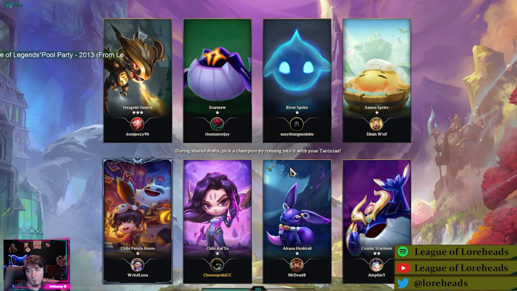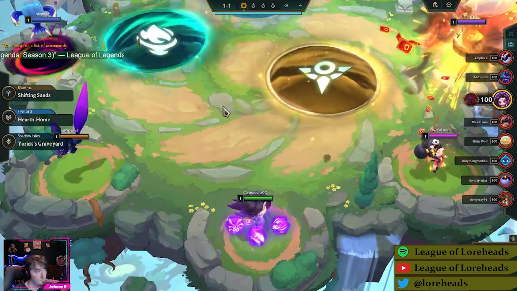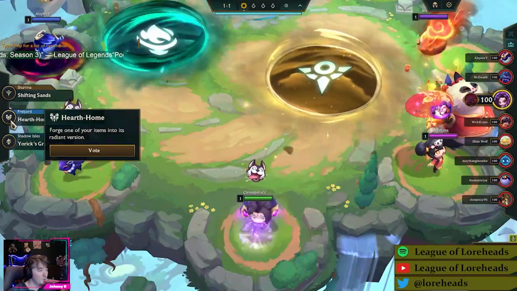Alright, so this is 4 Deadeye, 3 Freljord, 2 Bastion, and all of your items look like they're going on either Aphelios or Urgot. So you kind of have a drain tank frontline and a damage pumping backline. I do love Shifting Sands.